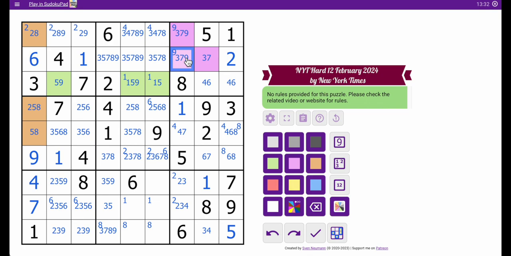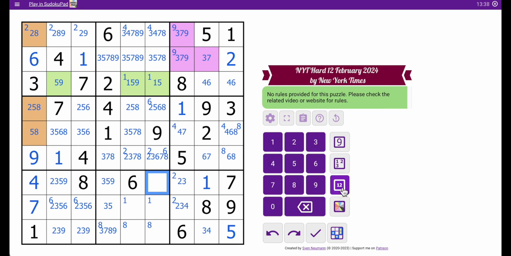Now, I want to be able to do that, but I don't know that I can just yet, but what's here? Not 1, 4, 6, 7. Or 8, 9. Okay, none of these are 6, 7, 8, 9. Those aren't 1, 5, or 6. That's not 9, and now everything is filled.